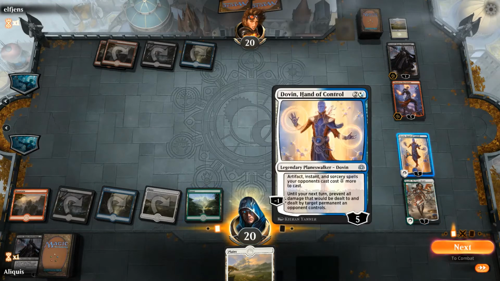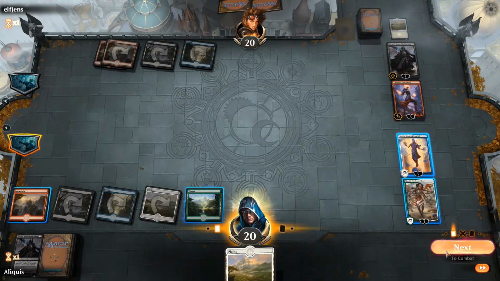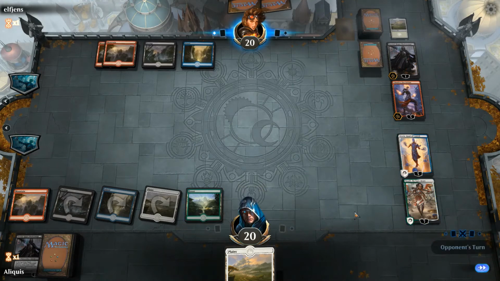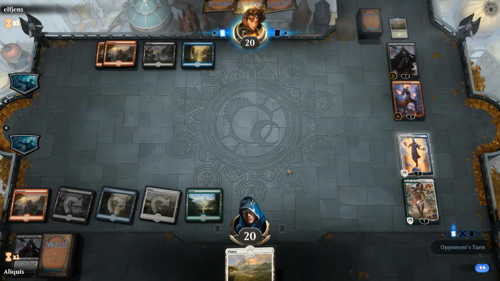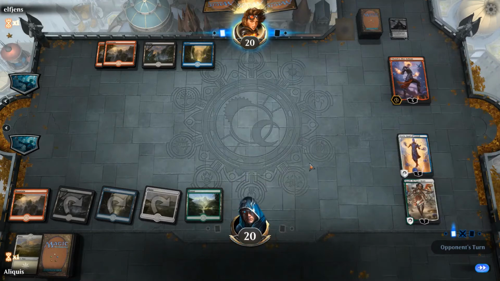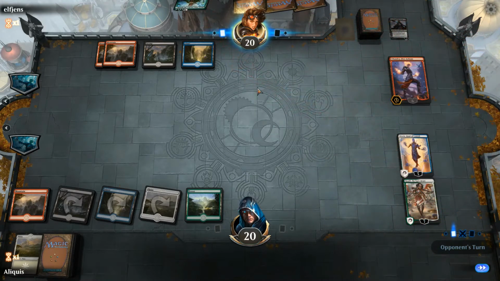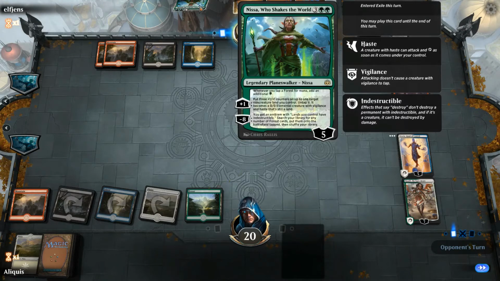Now we could use Dovin here to stop that from happening during my upkeep. It will take 2, but it's just 2, and that should be fine. So we'll pass the turn. Yep. Let's tidy up in there. Let's light it up.